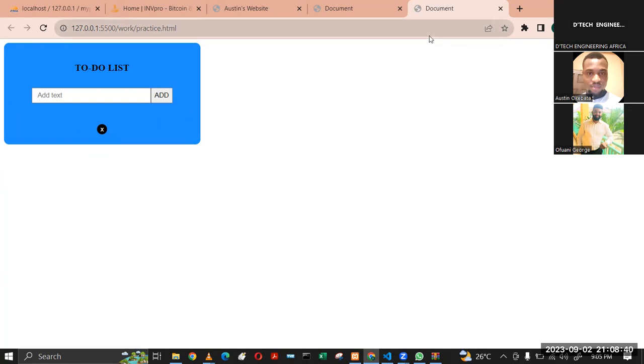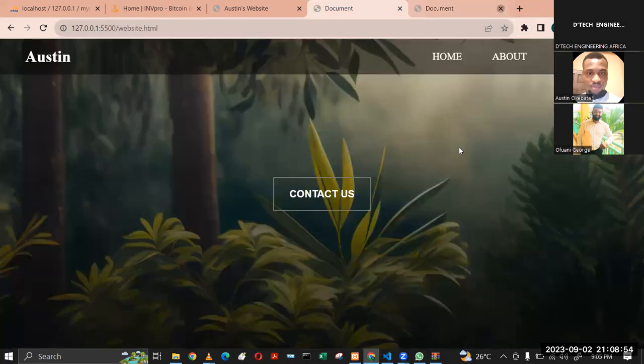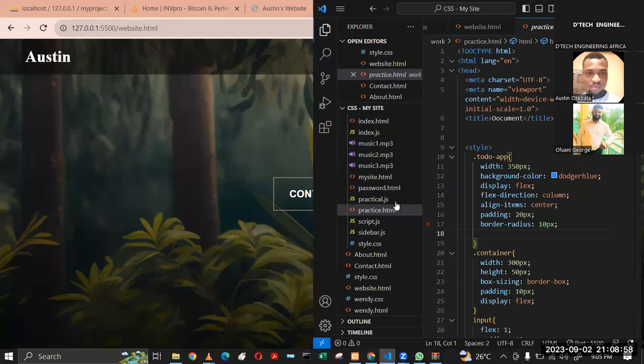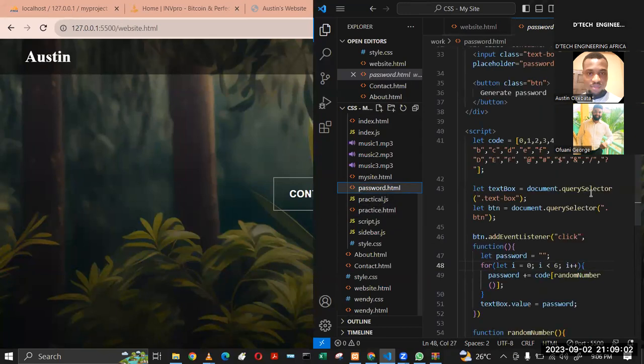For those who have graduated, they've passed the HTML and CSS courses. Now they are doing JavaScript. So we are combining HTML, CSS, and JavaScript. So this work comprises HTML, CSS, and JavaScript. Okay. So there are so many things you can do, but everything starts from the basic. Like this one now, this is a JavaScript project.